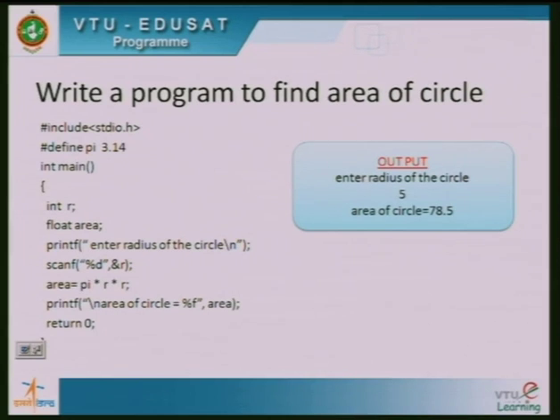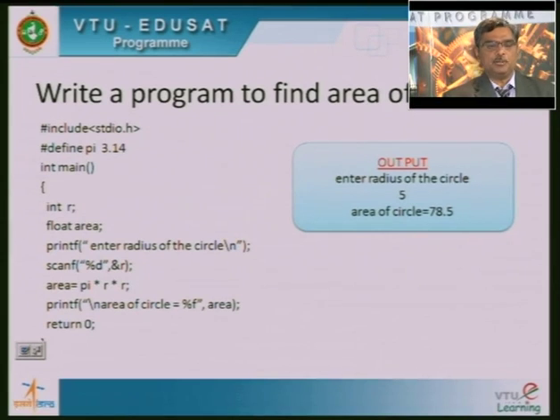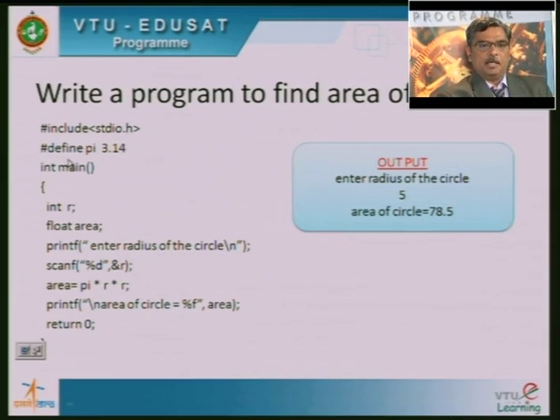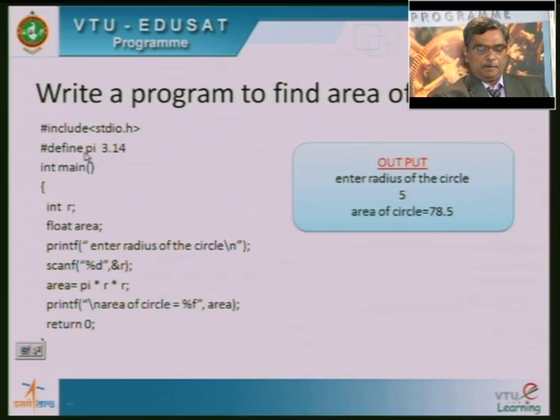Instead of using this symbol, you can assign its value by making use of one more preprocessor directive statement, that is define. After define, instead of the symbol pi, here I am going to use PI, that is just a name, but it is a constant, and I am assigning it without an equal to sign, that is 3.1.